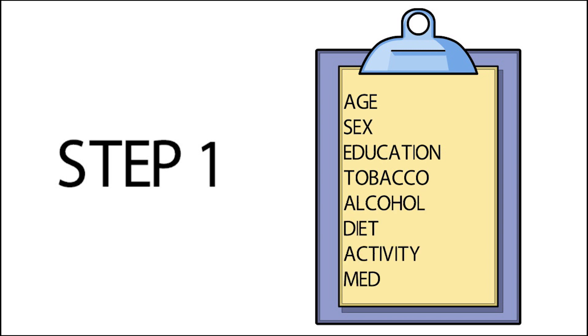Step 1 of STEPS involves gathering demographic and behavioural information by implementing a questionnaire to people in their household setting. At this level of STEPS, data collected includes core socio-demographic information such as age, sex, education levels, tobacco and alcohol use, dietary behaviour and physical activity, and history of pre-existing chronic diseases and any medications being taken.